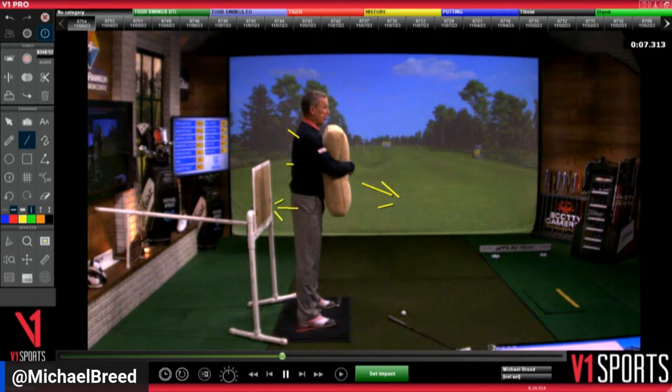If I'm just pivoting around a fixed axis it's naturally going to go forward — you don't need to think about it. What you need to think about is it going backward. When you go backward, there's a space between the pocket of my pants and that PVC pipe. As you start trying to deliver to the golf ball there will be a natural inclination to bump. You don't need to think about it going forward — just bow and everything moves forward, then you rotate through.